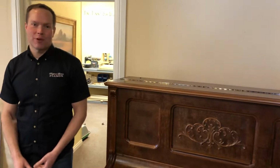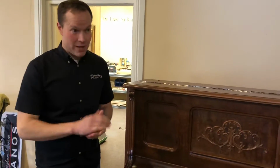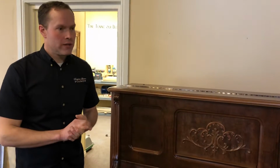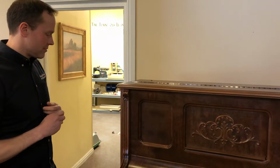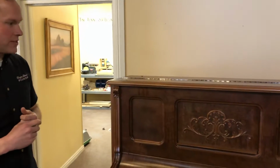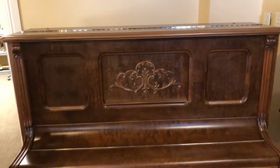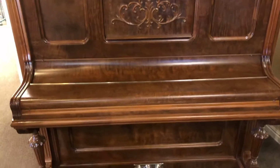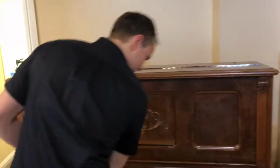I'm Brigham Larson with Brigham Larson Pianos, and fast forward, I think we've had this piano for not quite a year, probably nine or 10 months, something like that. And here we have this beautiful finished product, this Schimmel and Nelson that we've entirely rebuilt, and I'm really excited to show it off. It's gorgeous. I guess let's just start with playing it.